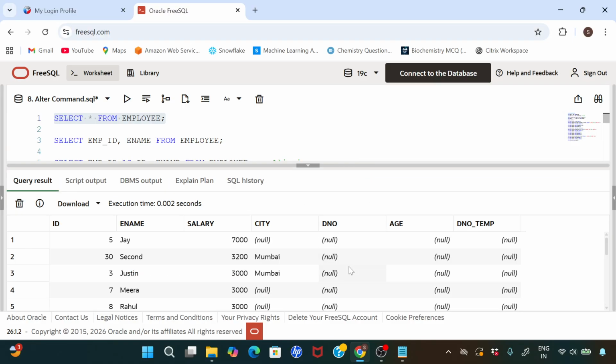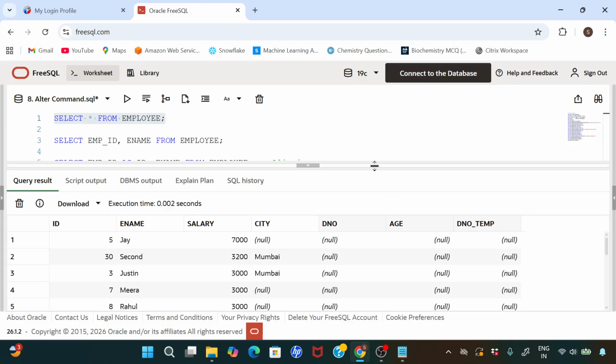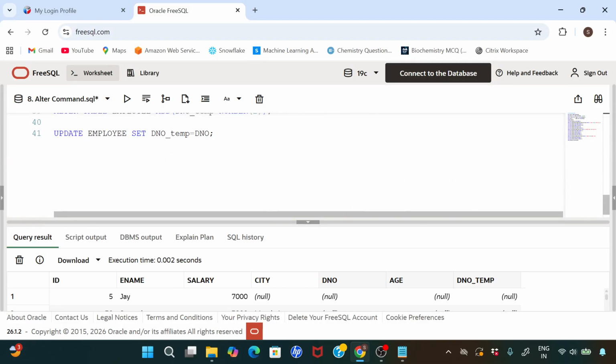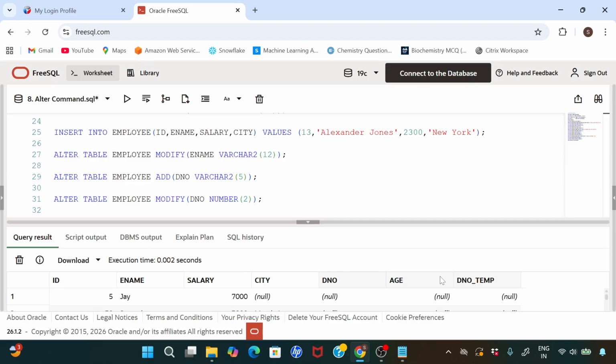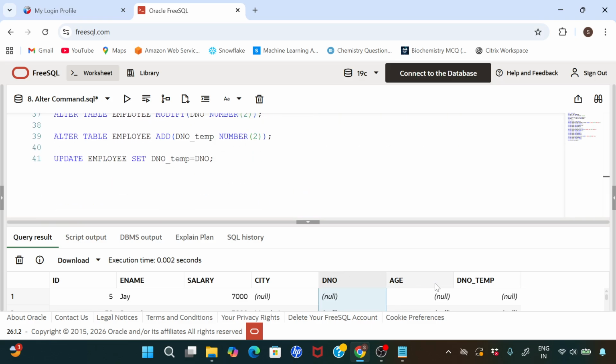Rows are updated. Now I go back to the employee table, and when I execute this, you will see that we have the data. Let me go back and do a description. So we have the department temp column, we have the data, and we have the right data type. Now we don't need the original column, so you can go and drop it, because we already have this column, which has all the data of department number and has the right data type. So we can drop this column.